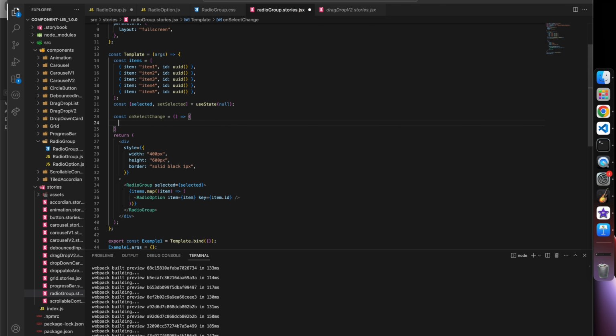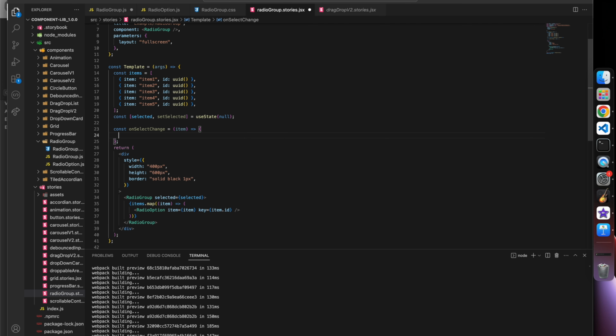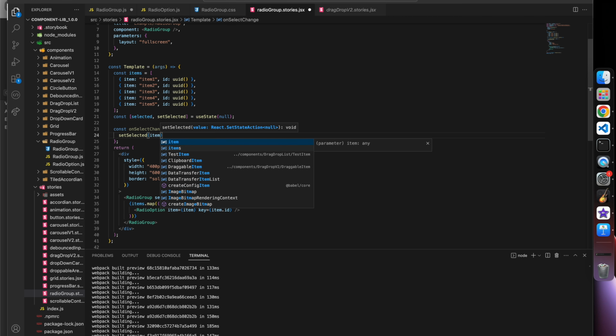Something like this. We want this to be able to take in a value, so this is going to take in an item, and here it's simply going to do set selected, and we're going to make it item.